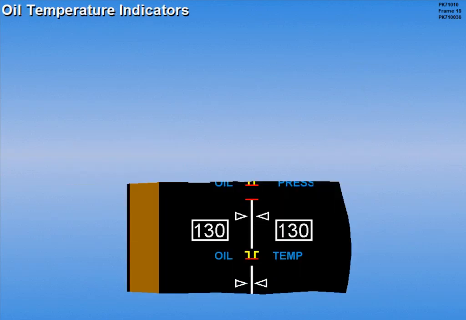Located below the oil pressure indicators are the oil temperature indicators. The temperature indicators have an amber band and an upper and lower red band. For starting, the oil temperature pointer cannot be in the lower red band, but may be in the amber band. The throttle may be advanced as long as the oil temperature pointer is not in the amber band. Engine operation in the upper or lower red band is not permitted.